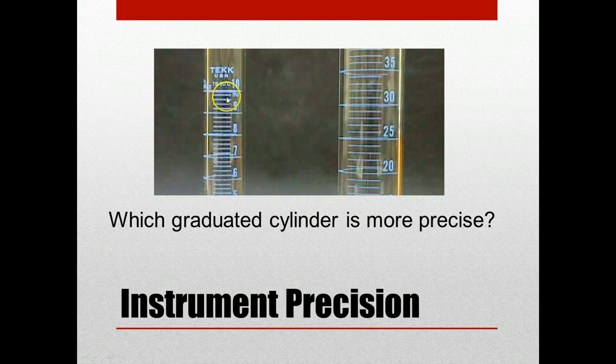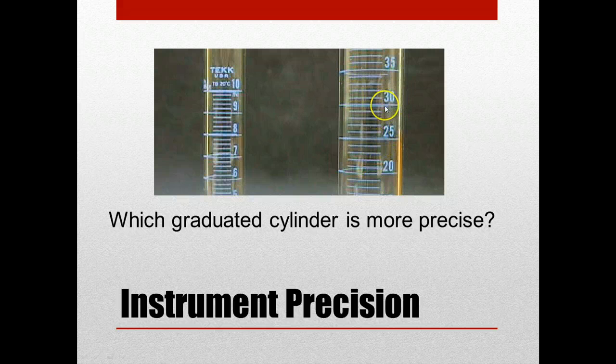Then you have these 4 tick lines in between. So you need to look at this and say, what do those tick marks, or what do those markings mean? So here you have 1, 2, 3, 4, 5 for every 1 milliliter. So 1 milliliter divided by 5 is 0.2. So this is going to be 9.2, 9.4, 9.6, 9.8, and 10.0. So this goes to the 0.2, or to the first decimal place.